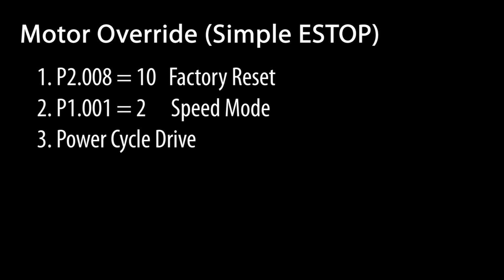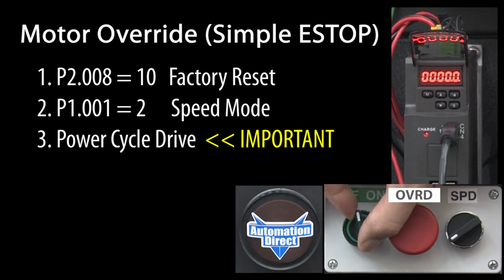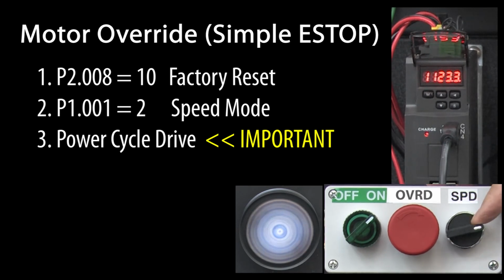Now I can't emphasize that enough. You really do need to power cycle the drive after a mode change. If you can't get things to work after a mode change, it's usually because you forgot to do that power cycle. I'll enable the servo and turn up the potentiometer to get the motor spinning.